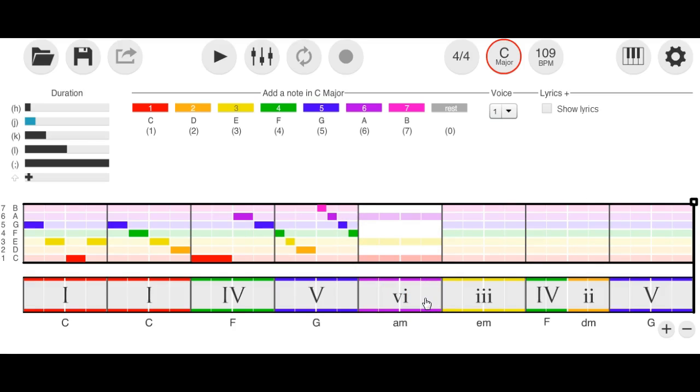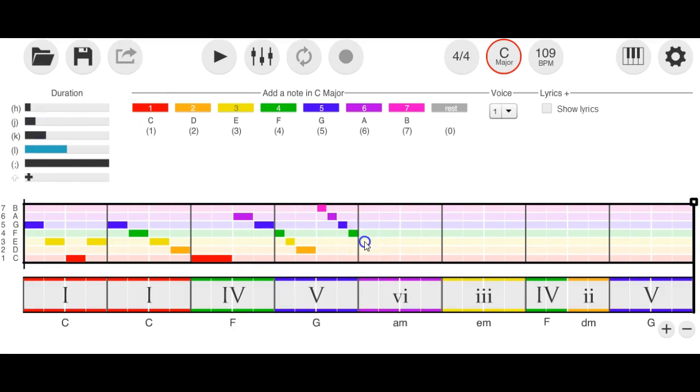Of course, you could be checking the melody as you go along. I've got a vague idea what it's going to sound like, but you might not know. In which case, let's play it from the start and see what it sounds like so far. Not too bad so far. This pattern here clearly wants to keep going downwards.